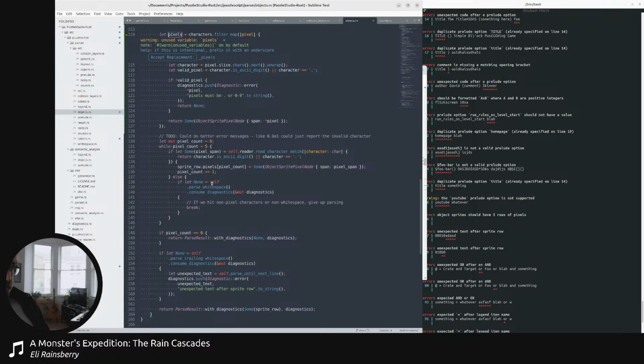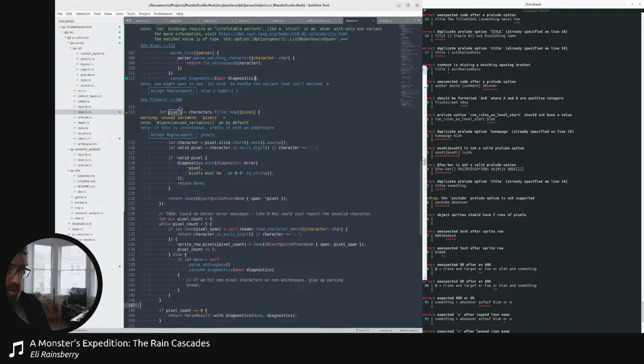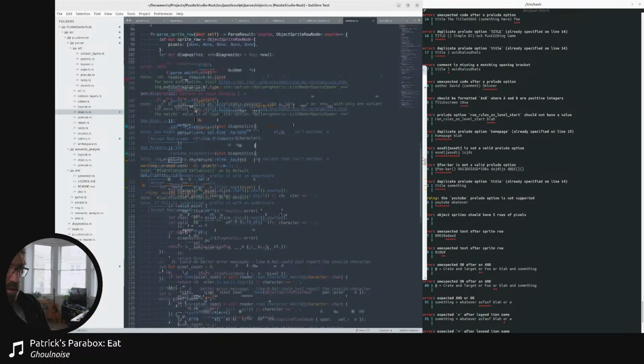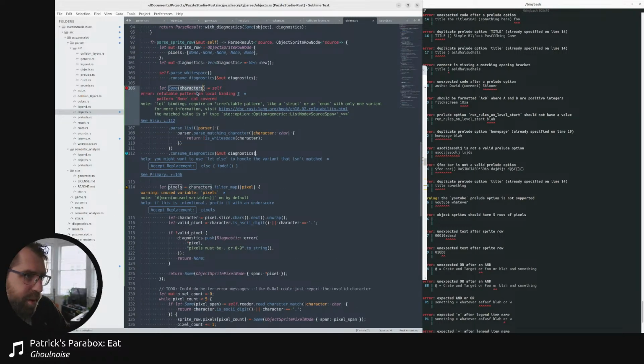Where am I? No, what I want to check is that this is fine. This is fine so far. Unused variable, refutable. Okay, so this bit's not fine. So refutable pattern and local binding. Pattern none not covered. Oh yeah, that's true. Which would happen if... Not sure it actually can happen.